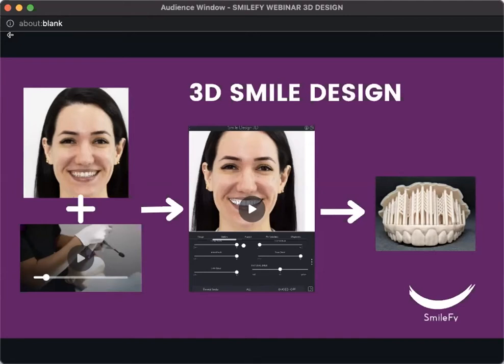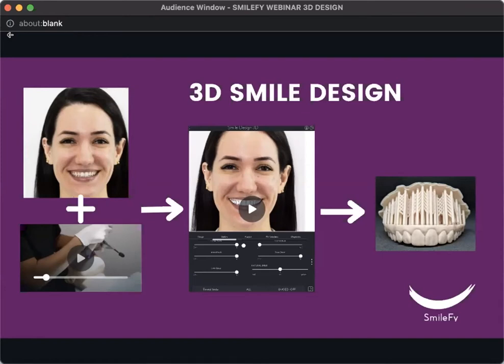And if you do have your intraoral scanner, let's say you have a Medit scanner, or you have a 3Shape scanner, SmileFy has a direct connection with these 2 scanners. Simply log in with your credential in SmileFy and look for your patient's files. It will be populated into SmileFy in a couple of seconds, literally. If you don't have a Medit or a 3Shape, you can simply upload these files via Dropbox or Google Drive. So all workflow is always simplified to make your workflow simpler in your practice.